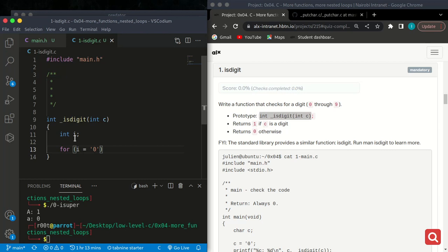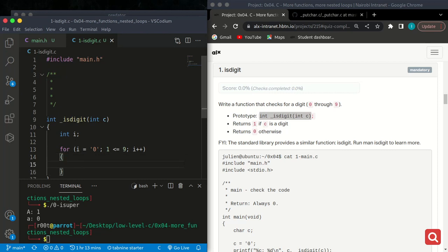So I'm going to close that. Then say if i is less than or equal to 9, we do i++. Going to open our curly braces.